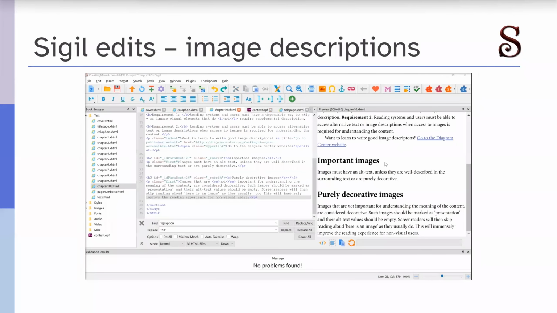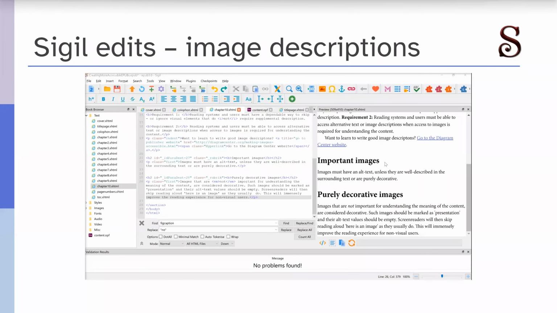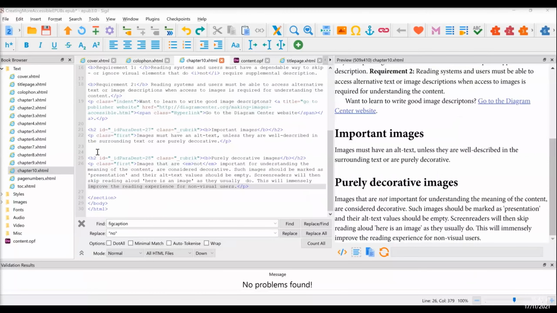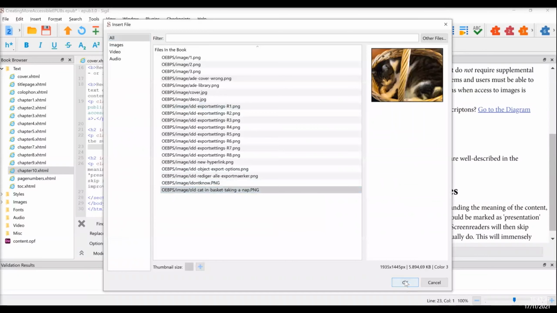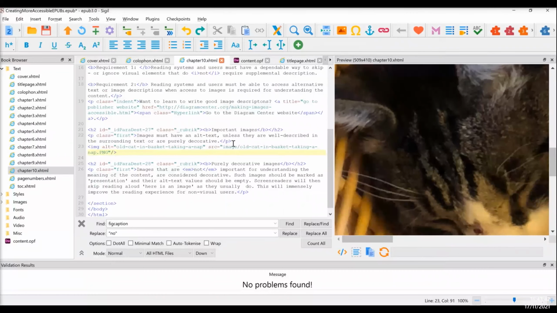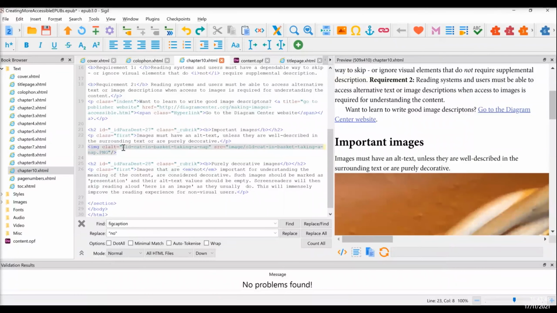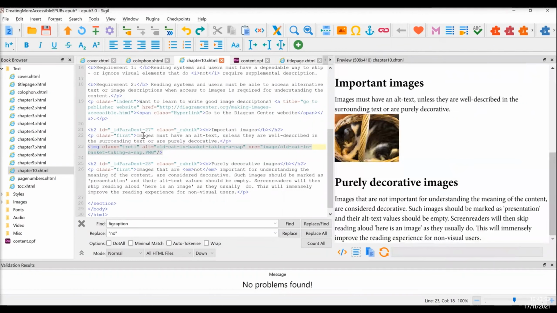So we noticed that there was no accessibility metadata. Let me show the solution for this. It's okay, Richard. We will run a plugin called Access-Aide that will add some image descriptions and also the mandatory accessibility metadata. First, I want to add an image of my old cat. Okay, he's huge, so let me add some style sheet. Let's scale him down to 30% of the width of the screen. I have prepared my style sheet for this.